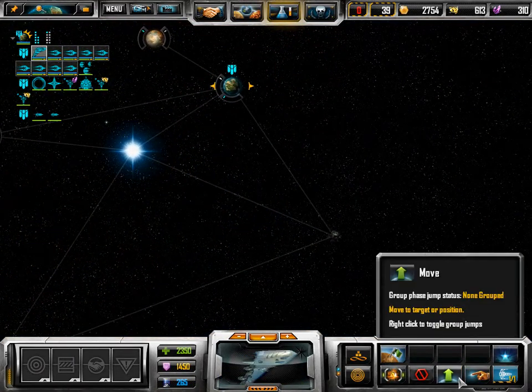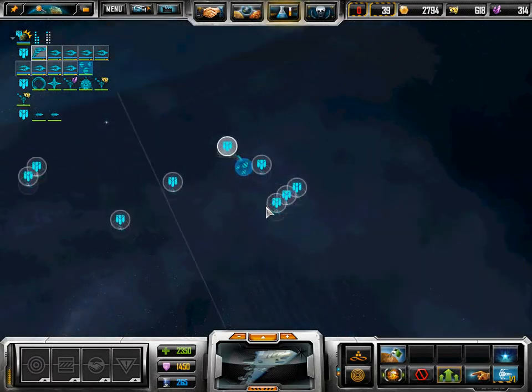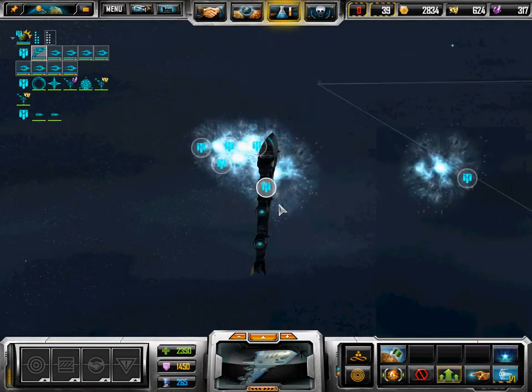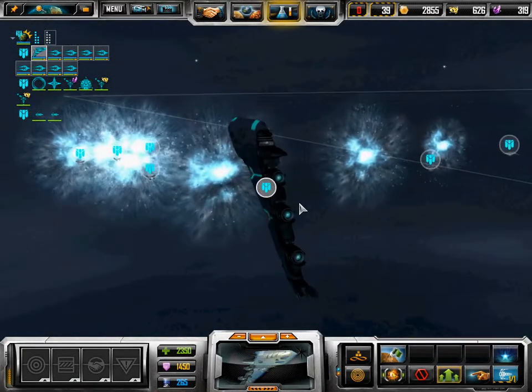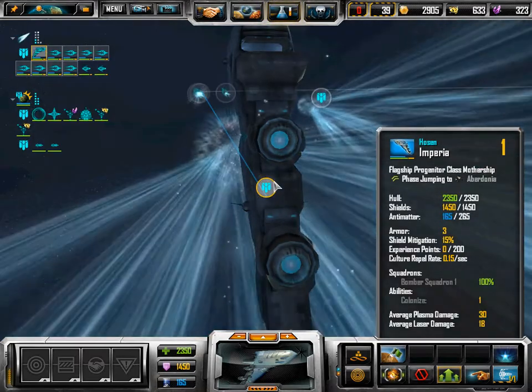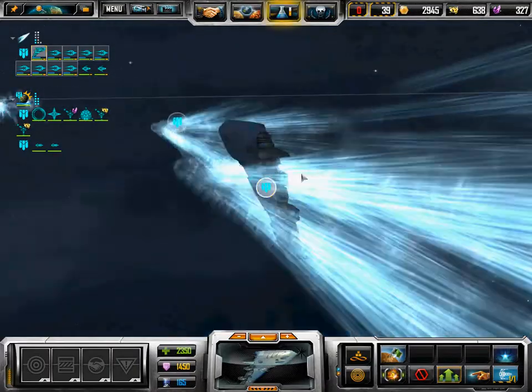We are going to send them as a group, and there they go. They will start going down there. They are going to group up, and they will hit into phase space. And here they go. Fire up the engines. Let us travel with our mothership. So they will travel through phase space and get to the other node.